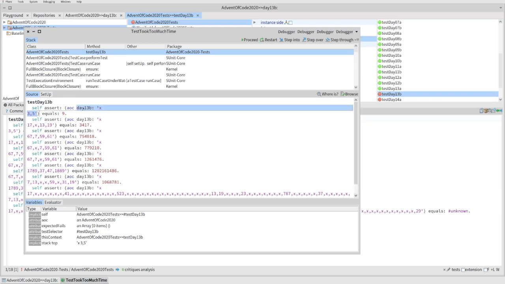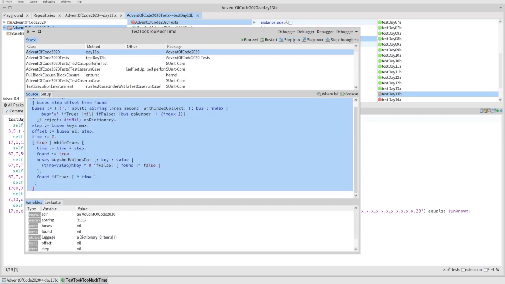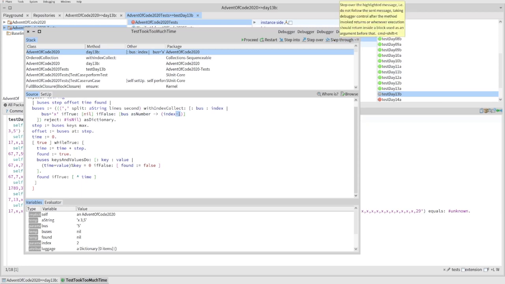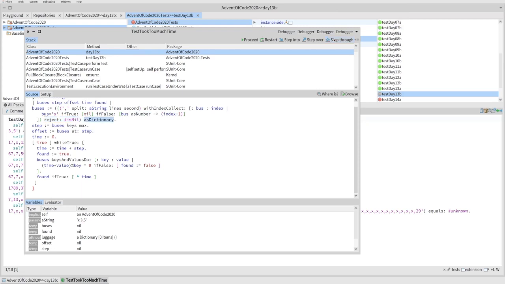So let's just see if this case works. So we'll step into this and see whether. The nice thing about this is it should only go through this loop 3 times or something. So we'll step through. There's a better way to fill in this dictionary. I'll change it. But for now, let's just do this.